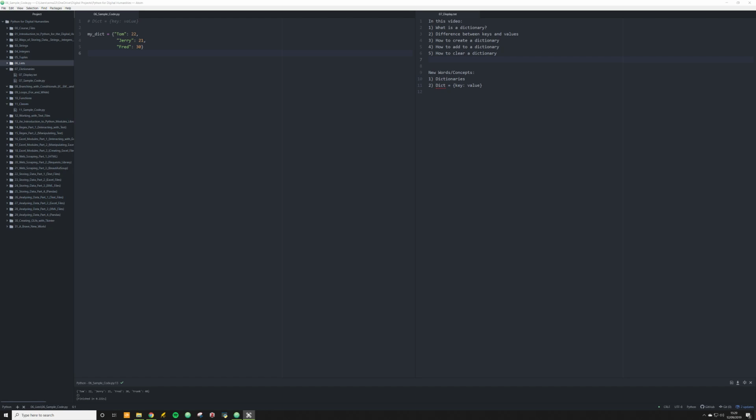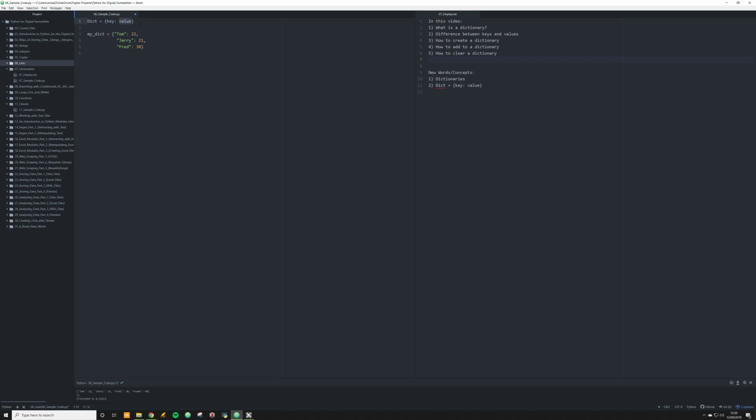But first things first, let's mention that dictionaries, like lists, are mutable, which means we can change them in memory, and that's going to make them quite powerful. The way in which you make a dictionary is you're going to use, instead of parentheses or brackets, these squiggly brackets. And what you're going to do is set your object name, and set it equal to, squiggly bracket open, a key, and a value.